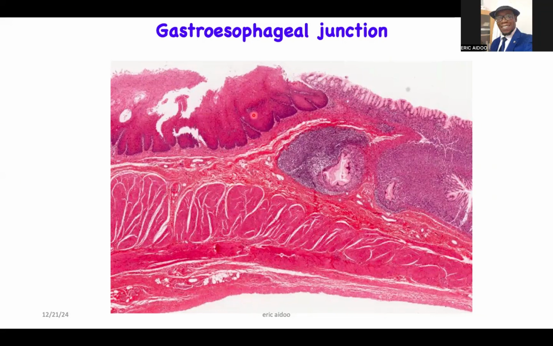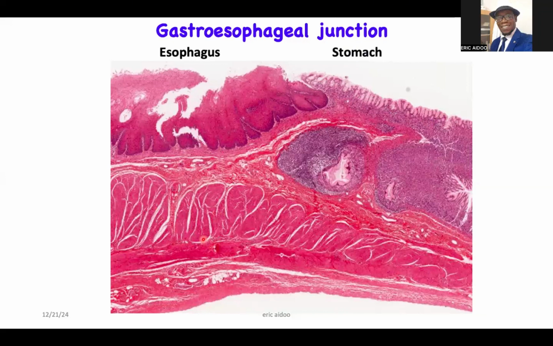So at this point, you are entering into the stomach, and so we look at a gastroesophageal junction. When you look at the lining epithelium, you can tell that there's a difference. On the left side, there's stratification, stratified squamous, non-keratinized. When you look at this right portion, you see that there is some undulation going on. So that is simple columnar epithelium which has started appearing. Those are muscles.